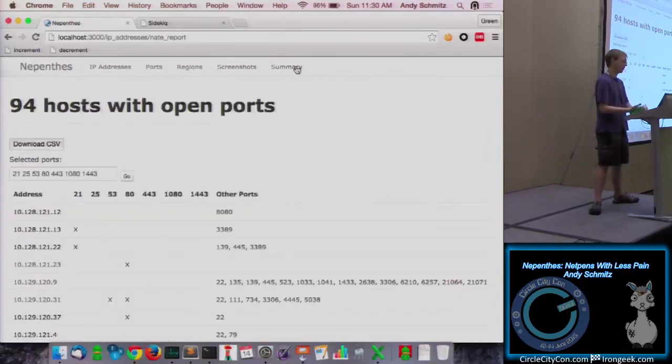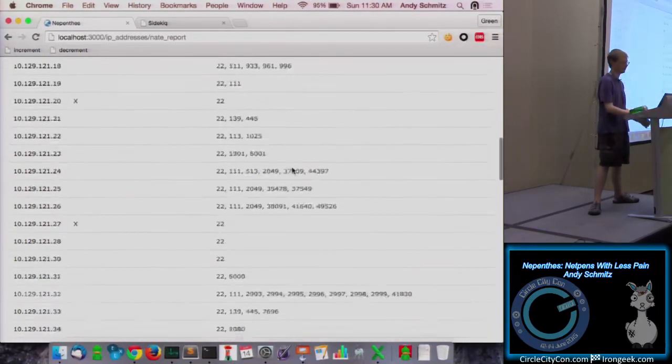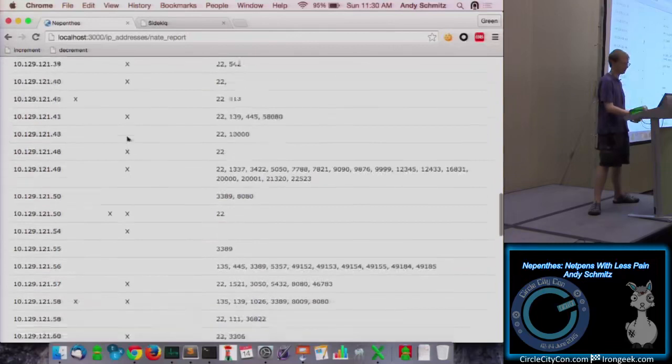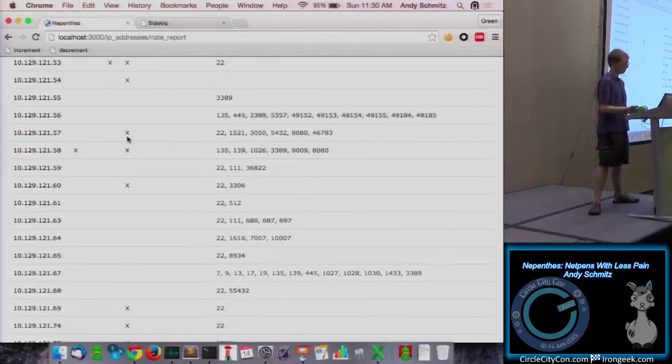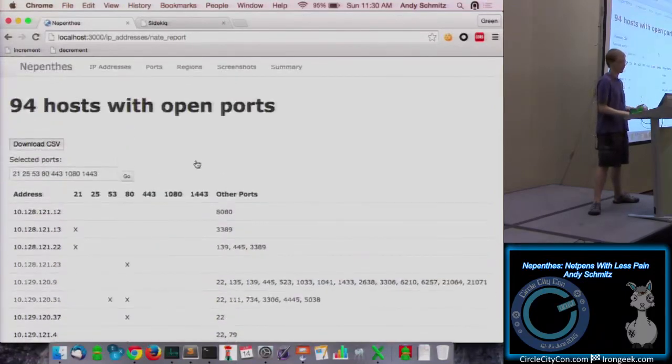There's a summary view which some people use, some people don't. You can basically say, give me a table of potentially interesting ports and which hosts had those open. I'm showing it as a feature here, but this was also something that one of our consultants wanted because they felt it would really benefit their client. Somebody else who had never written any code for Nepenthes was able to bang out this report in about 1 to 2 hours, writing all of the code, the CSV download, and everything else. So if you need to add a feature to Nepenthes in the middle of a test, it's quite easy to just add a feature if you want.